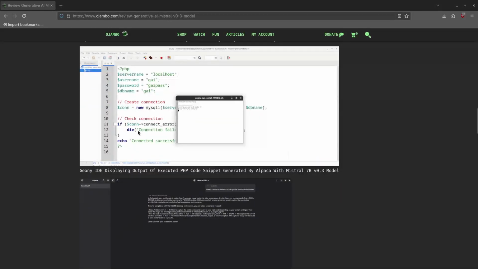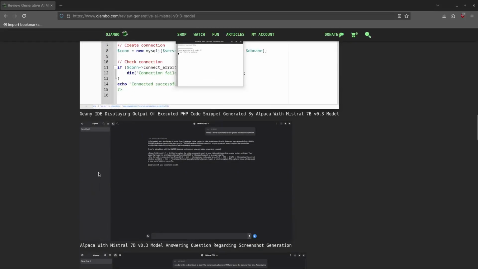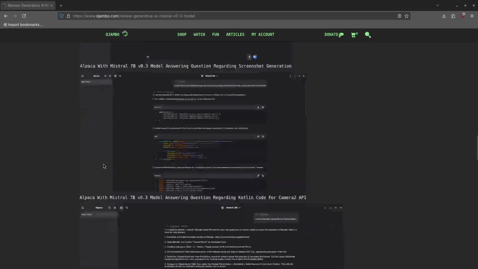And obviously the PHP one, it did it very, very well. Showed right to the point. And that's one thing I liked about this one. It doesn't go out of its way to make up things on the fly. It actually just answers the question, and that's it. That's exactly what I liked about this one.